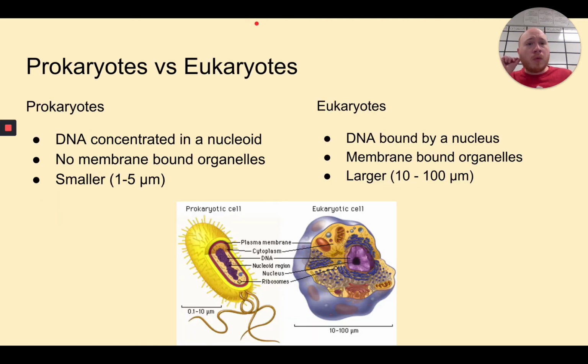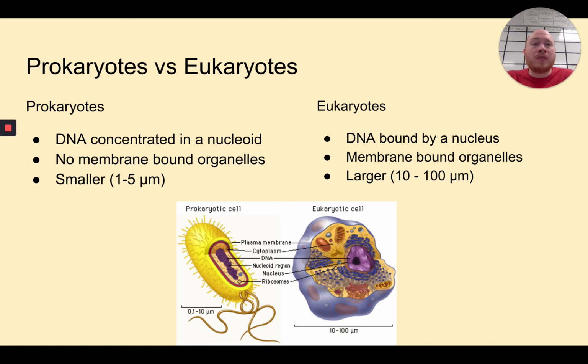So, when we talk about cells in and of themselves, there are two big groups of cells. There are prokaryotes and eukaryotes. Pro means before, and karyo means kernel. So when scientists were first studying the cells, they looked like kernels or small pieces. So prokaryotes are things like bacteria and archaea. Their DNA is concentrated in what's called a nucleoid. It's not a protected organelle. It's just like a clump of DNA. There are no membrane-bound organelles, which is a big deal. There are no mitochondria, there's no Golgi, there's none of that stuff.